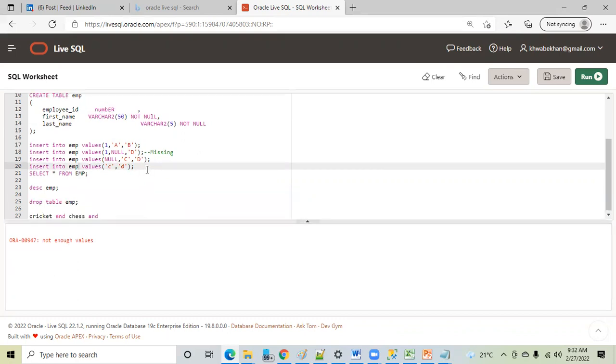Is that clear? So Tanvir, in that case, employee ID will automatically get a null value. Because if you mention the columns here, suppose first name, comma, last name, SQL will understand that the user wants values only for these 2 columns, and he is passing data values for these 2 columns. That's fine, not an issue.